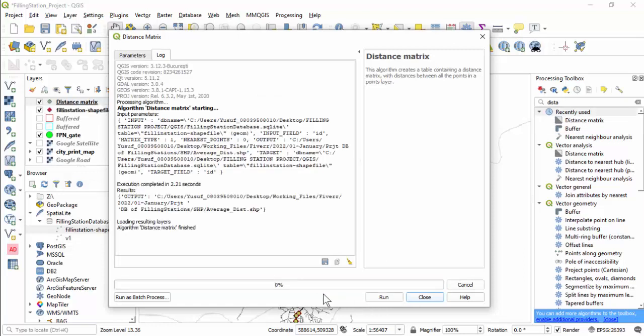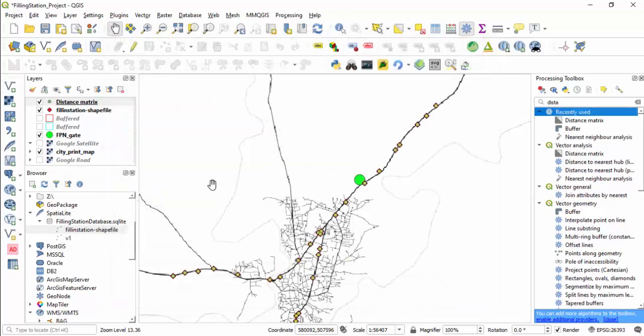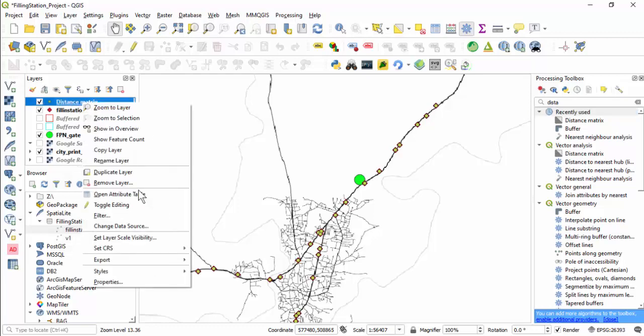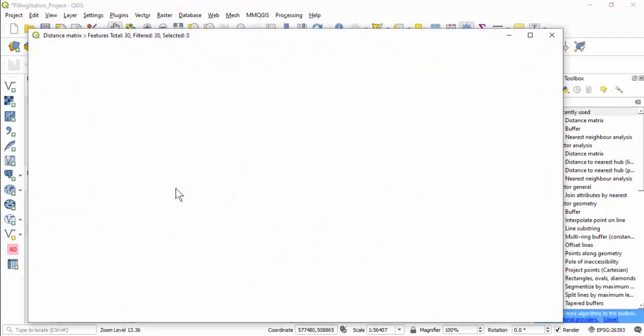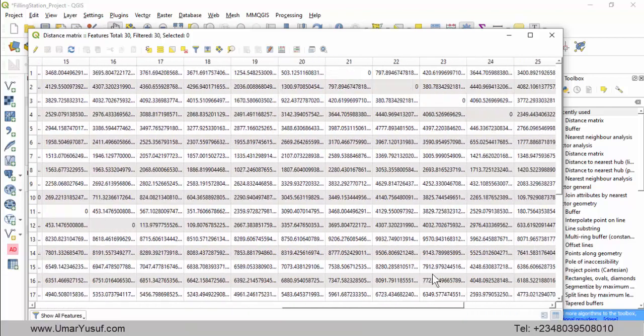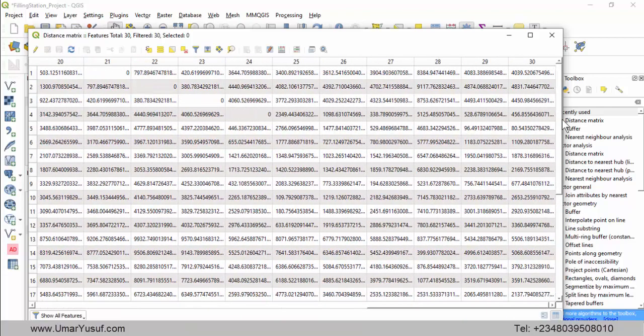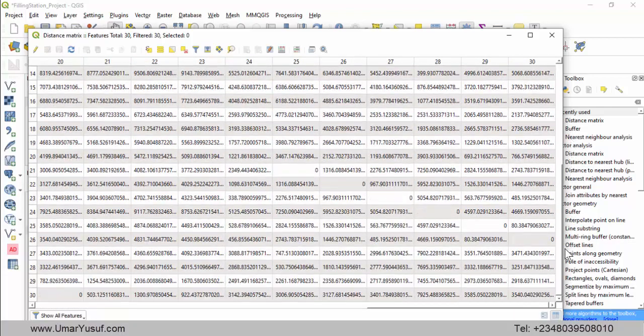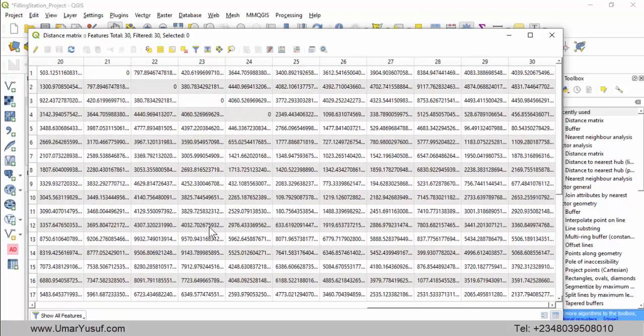So if everything was successful, it will run and then display the outputs here for us on the layer panel. So if I right click and open up the attribute table, you see that we have the distance matrix of all the point features.